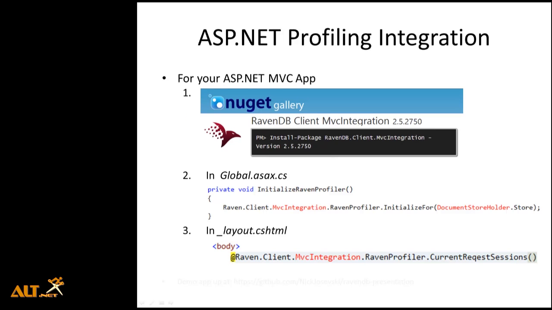So yeah, this is the injection point in your app. And this is something you'll call in your global ASAX, so top level, like application start. And then this is where it actually takes a hold inside the pages that get rendered. So it actually intercepts the calls without any further coding. Yeah, that's it. And there's other tools, other things that do this as well.